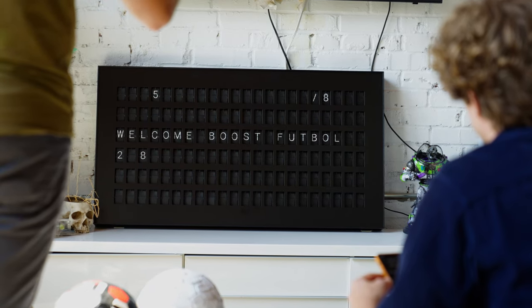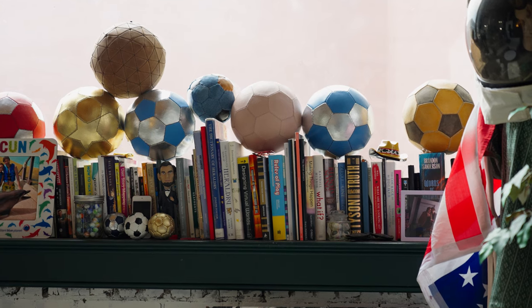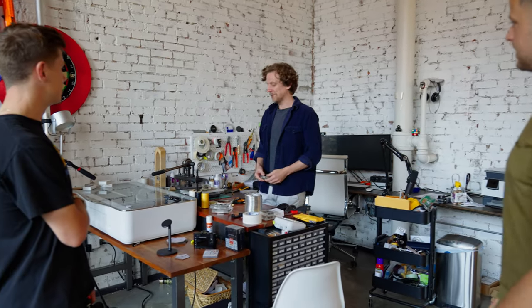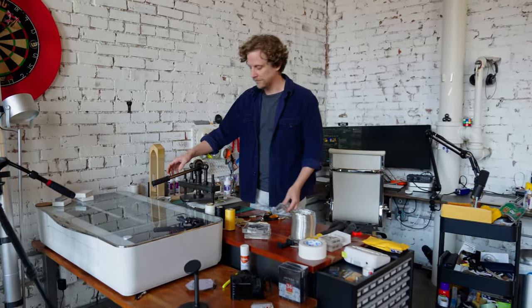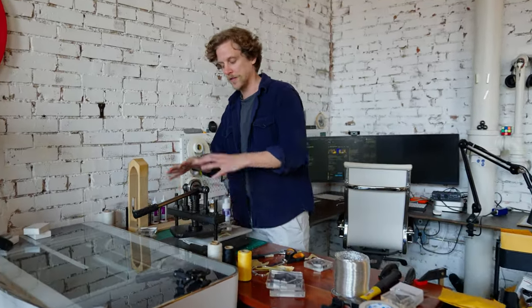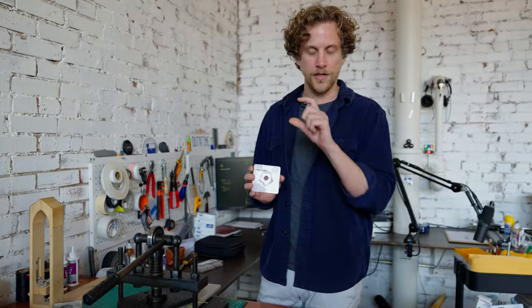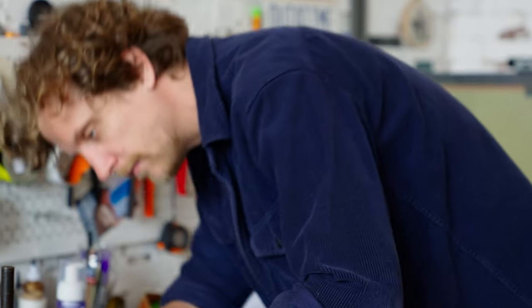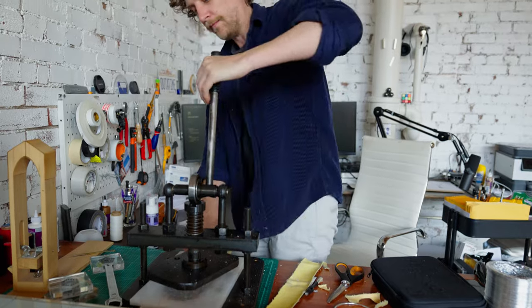We're taking you behind the scenes showing you kind of John Paul's creative process, how he brings these footballs to life. Can you give us a bit of a tour of your space? I'll start here - this is a machine that presses these dies I have to create the little cells for the ball. This is usually where the process starts after the design process - the actual ball creation process happens here.